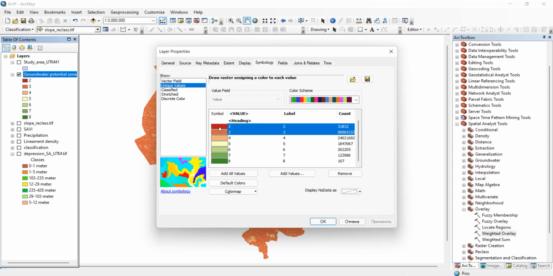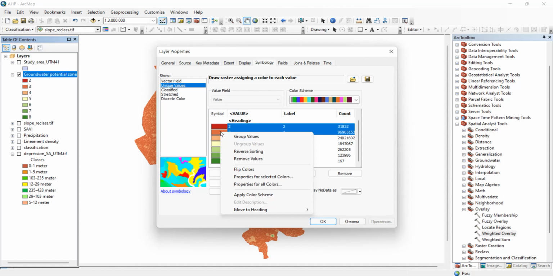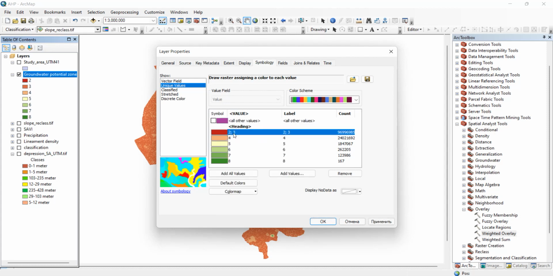I don't know what is the result of your overlay. Probably you have from 1 to 9 or from 3 to 7, etc. It's up to many factors. It's up to the classes you have, it's up to layers you have, it's up to ranking you assigned, and weight, influence, etc. So anyway, you will have at least in most cases 7-8 classes. So I chose both of these classes, and by pressing the right button of the mouse, see that this window occurs, and I will choose this group values function. So now it's grouped into one.